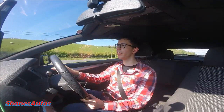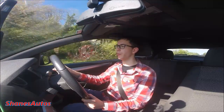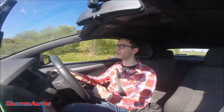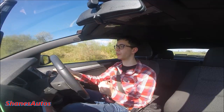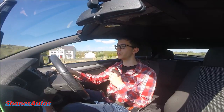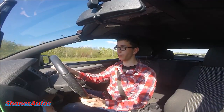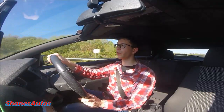Other things coming up, there are a couple of new SUVs coming probably within the next 2 months. There's a new Mazda CX-5 coming out. I haven't done a review of a CX-5 yet, so I'm either going to do a separate review of the outgoing CX-5. We have 4 at McGinley Motors. None of them are registered, so if I'm to review one, I'm going to have to put trade plates on it. Or I could review the new CX-5 and also feature the outgoing CX-5, and do a comparison and show you the differences between the 2 cars. But either way, I'll try and get the old CX-5 mentioned at some point as well.